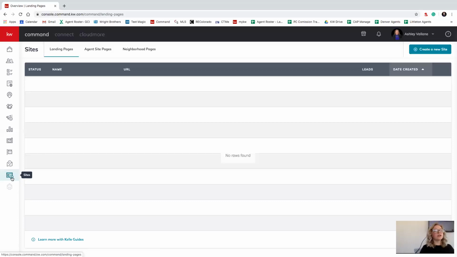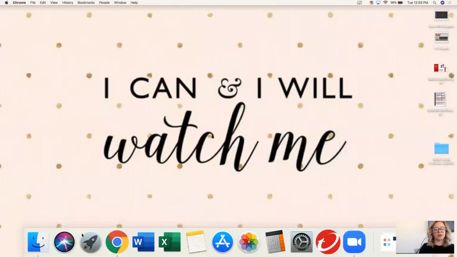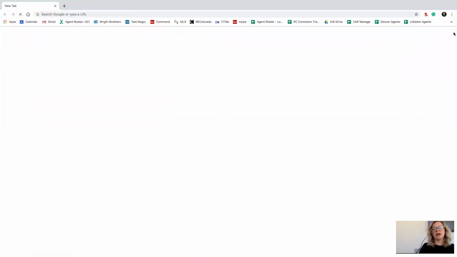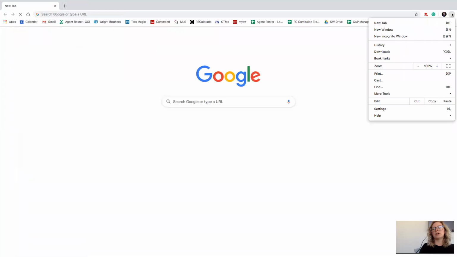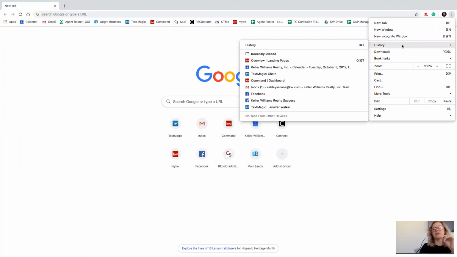Okay, so if you do not see Sites, go ahead and exit out of Command. I'll do it with you. Exit out of Command, open a new page, and then go up to your little three-button menu in Google Chrome, and then go to History, History again.